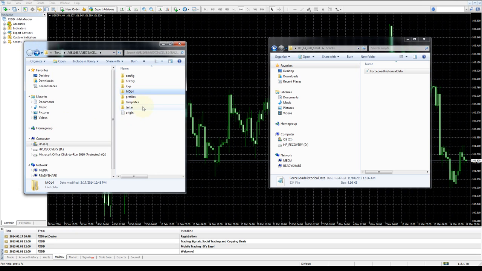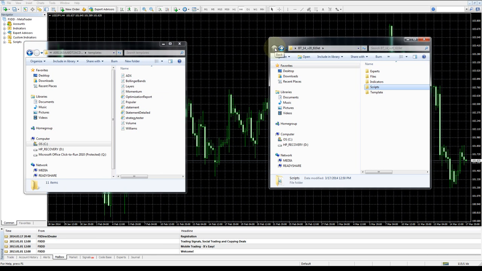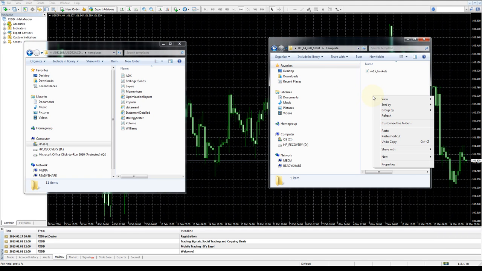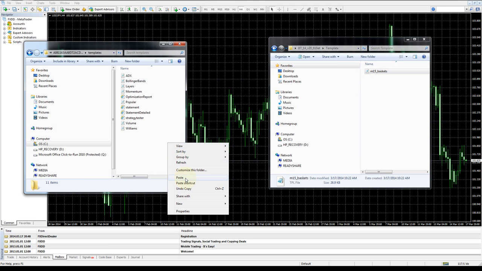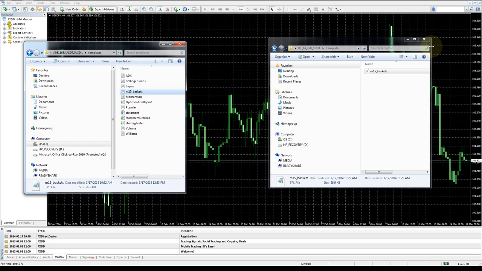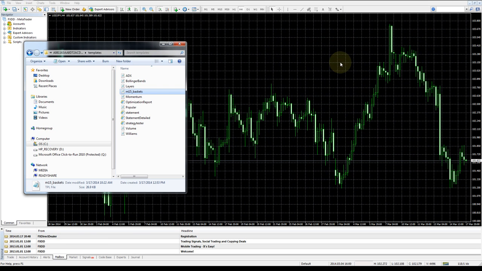Put it over there. This is the template we'll be using for demonstration here. Okay, we got them all in there, so we can close out the zip file, get rid of the zip file, and we can also close out our data file.